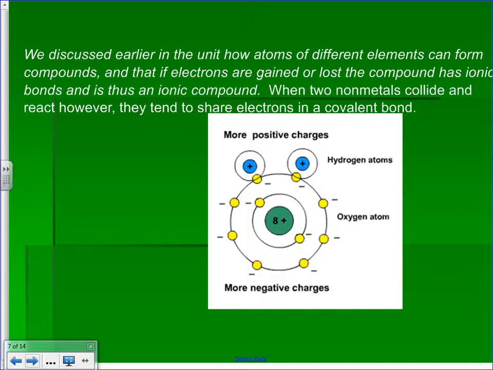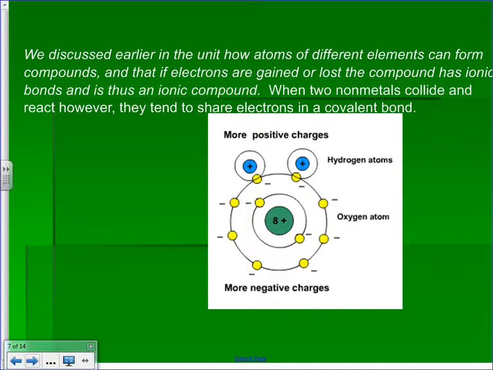Now, if you look on your periodic table, one of the things that's on your periodic table is a term called electronegativity. So if you look up here on the key, iron is the one that's up here in the key. It says atomic number is 26, and then right underneath that says electronegativity 1.8. So let's look over at oxygen. Oxygen's electronegativity is 3.4. Hydrogen's, by comparison, is 2.2.